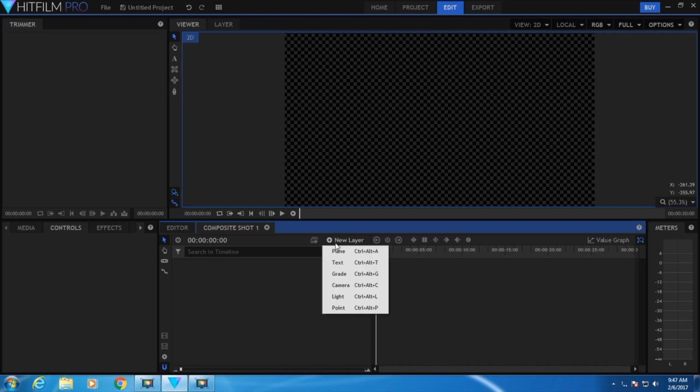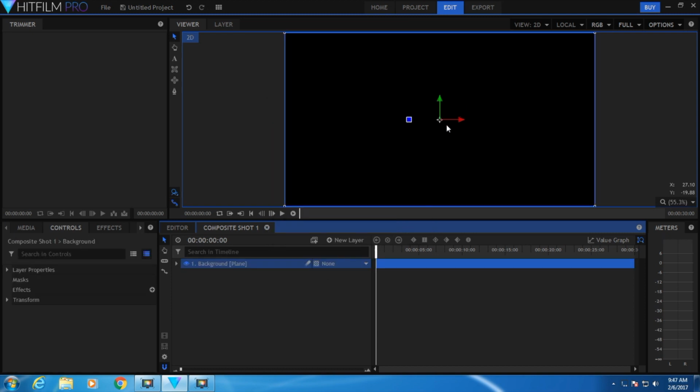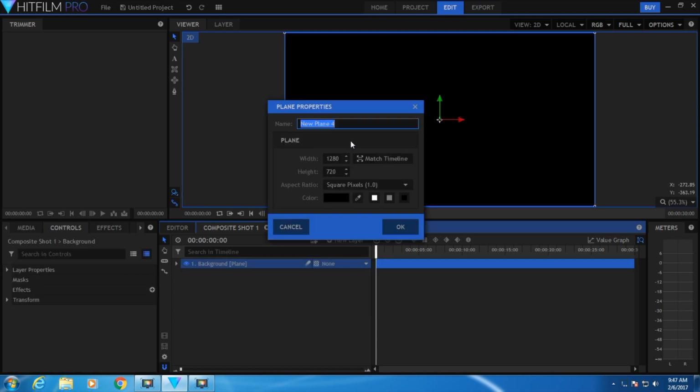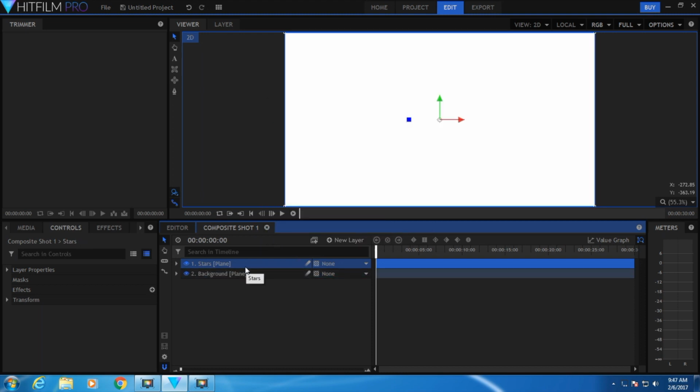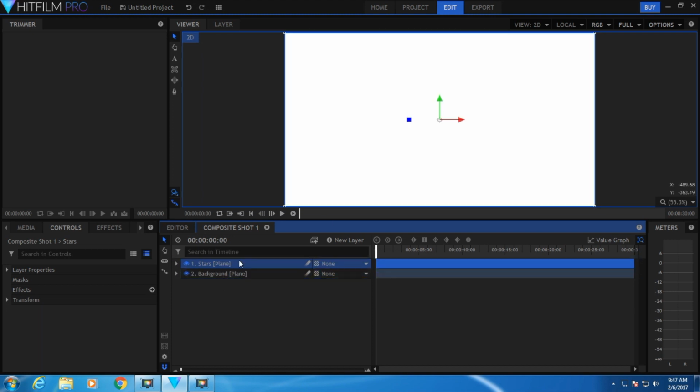So let's add a couple of layers. Just add a plane. We'll just call it the background. Make it black. Hit OK. And now we have a background here. Now let's add a new layer. Make it a plane. We'll call this one the stars. Make this one white. Hit OK. And add it on top of the background. So you can see it occludes the background layer. But if you were to move the stars beneath the background, now you just see the background. Because whatever is on top is seen first. Just like, again, making a scrapbook.